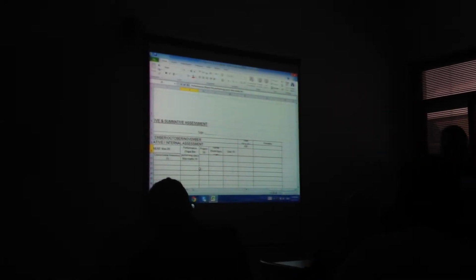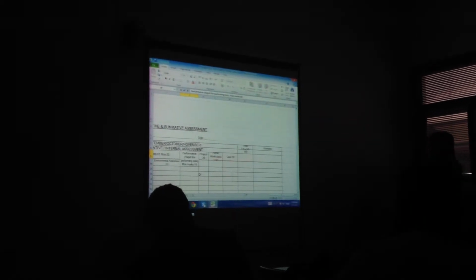Next week you have to assign the project. The science department has done it and maths also, half the maths department have done it. The rest, you have to give at least the title of the model or the project, whichever you are giving. Try to make groups of 5 or 6 students and give 20 marks for it. The submission date which we have kept is 5th of March or before that. What do I mean by the submission date? The actual date for completion and submission of the project. The students have to have completed the project by 5th of March, the last day.